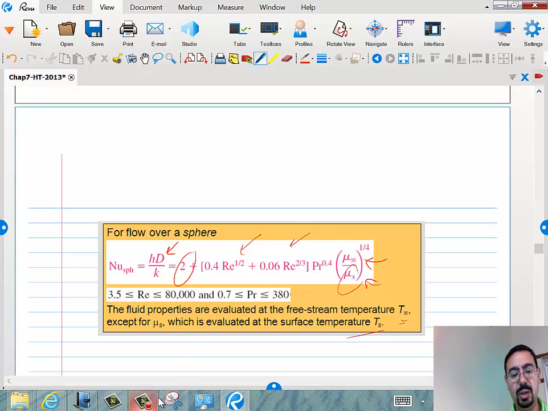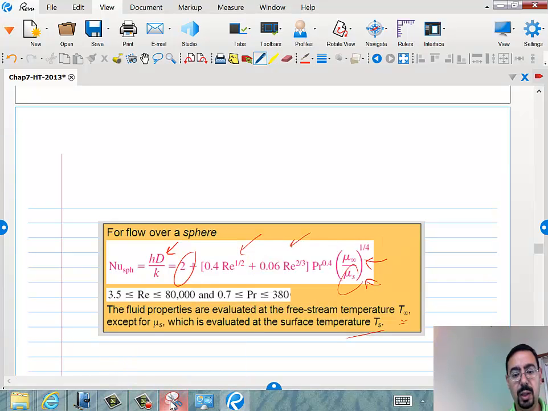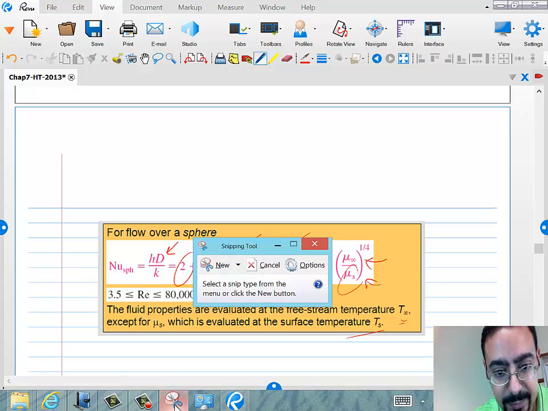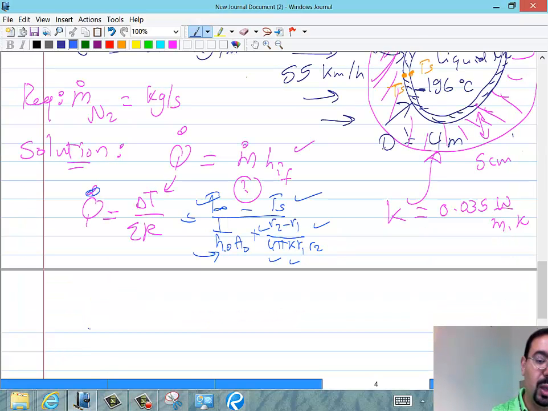I can cut and paste this. You guys, you'll just have to copy it yourself. I can't copy, why? Something is clicking with me. Well, maybe I have to type it, that's okay. Alright, so I will just say that to get my H, I need my Nusselt. To get my Nusselt, I need to bring the correlation for a sphere.